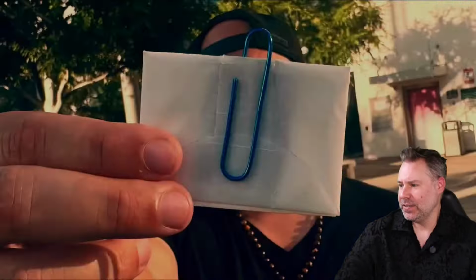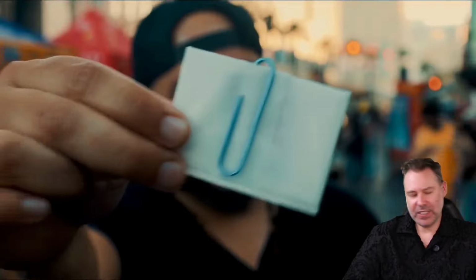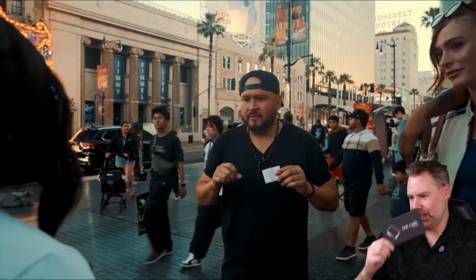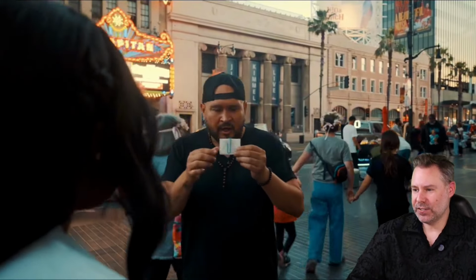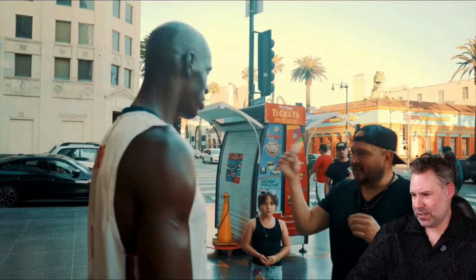Here we go. This is the trailer, and we're going to give you all the details as we go through this. So the effect of One Card, if you are not familiar, is there's an envelope with a paperclip on it, and inside of that is a playing card. And of course, you're going to have someone think of a playing card. Now, Danny does this with a force here that you can see that he's doing where he goes across, has someone stop in the middle.